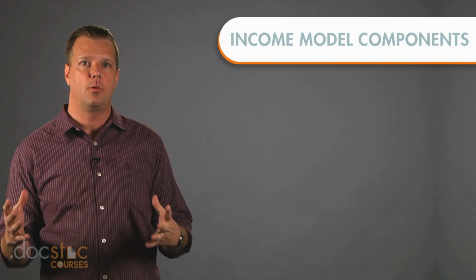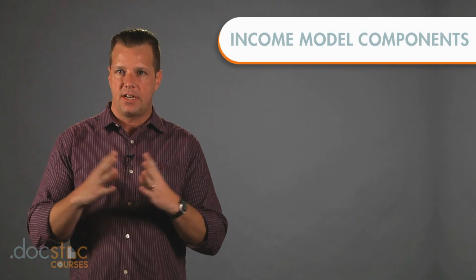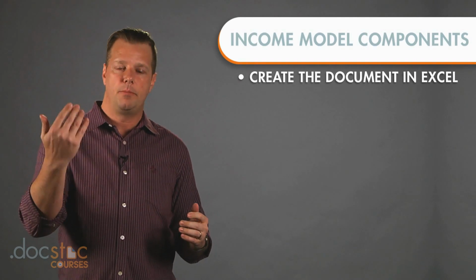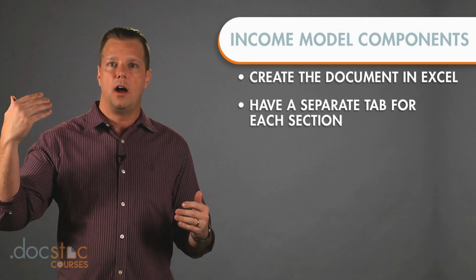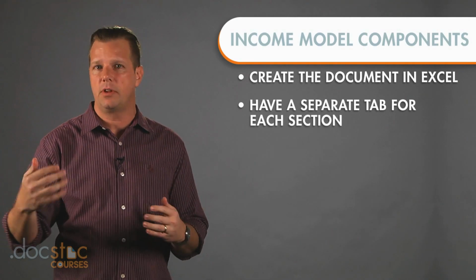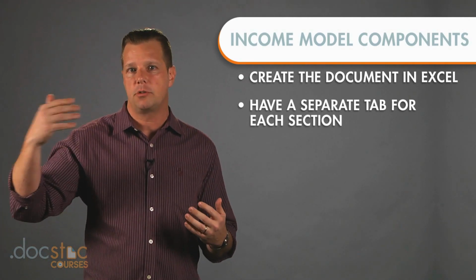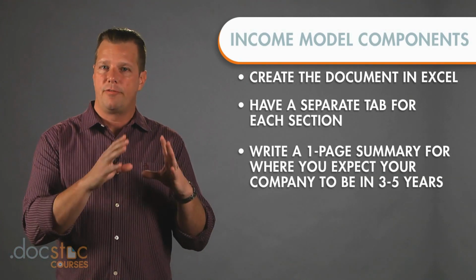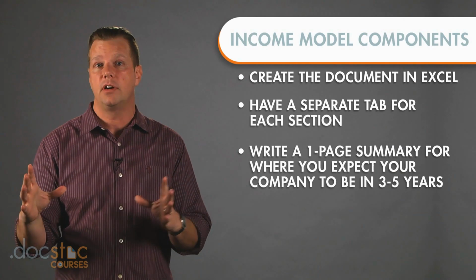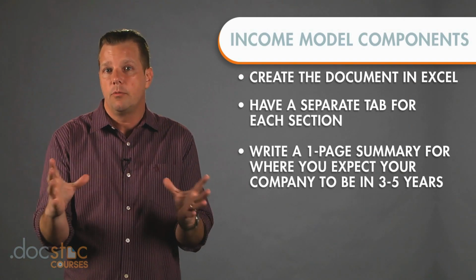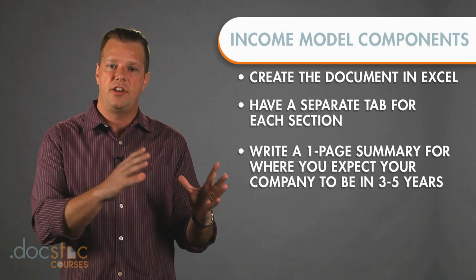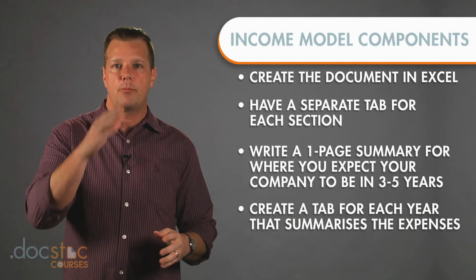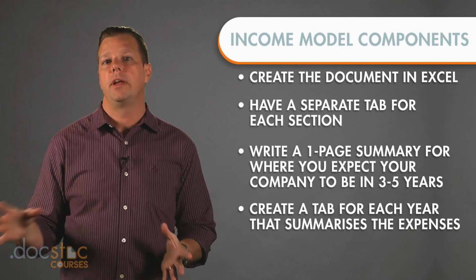So you've done all these details. How do you present that in a way it makes sense? Well, if it's an Excel spreadsheet, as it should be, you're going to have a tab for any of your staffing expenses. Any other details you think really need to be broken out, make sure they're in tabs, make sure you explain your assumptions. But what you're going to do is you're going to have one page that is a summary for at least 3 years, but up to generally 5 years of your pro forma, where you think your company is going to be. And then you're going to have another tab for year 1, another tab for year 2, another tab for year 3 that summarizes month by month your pro forma income statement budget.